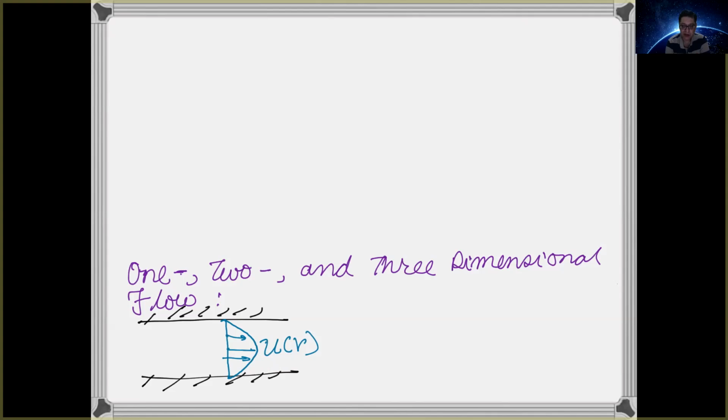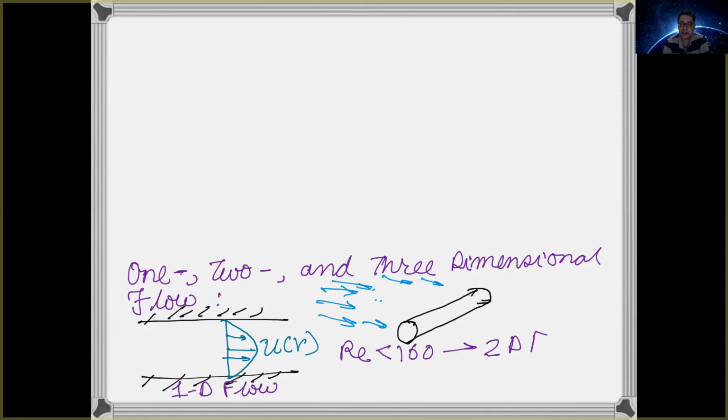If you consider flow across a cylinder, earlier I had shown you the transition from steady to unsteady flow. Here I am discussing the transition from a two-dimensional flow to a three-dimensional flow. Here it is shown that if you take two planes in the axial direction, at Reynolds number less than 160, the velocity and pressure distribution, the flow properties in this plane and in this plane at a particular time instant are the same.